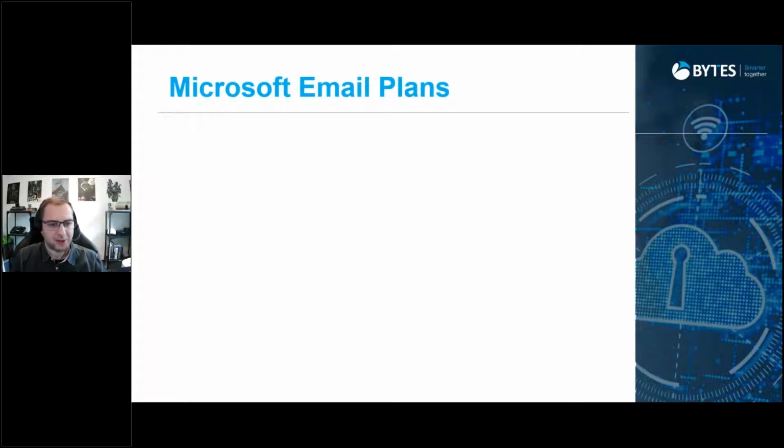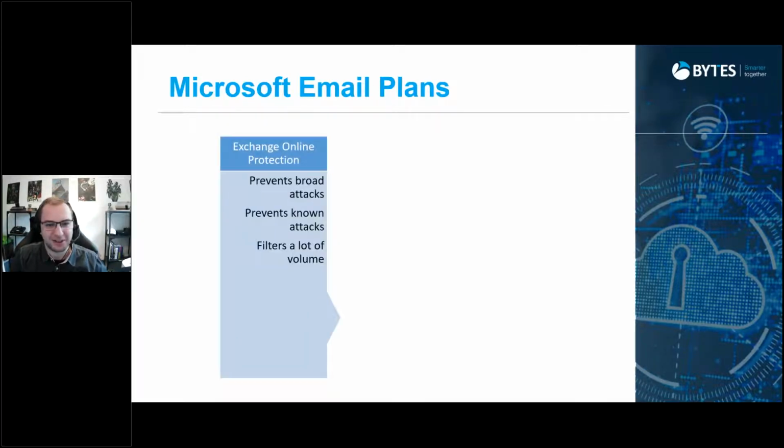However, with Microsoft, as you know, there are a multitude of different plans which are specific to email security, of course. And I think a lot of us here will probably recognize Exchange Online Protection. Exchange Online Protection is pretty much the basic level of protection that you get with an Office 365 license. It's included within Exchange Online, I'm pretty sure it's Plan 1, definitely not Plan 2. So it's pretty much your bog standard protection. Now, whilst I say basic, it's not necessarily useless.